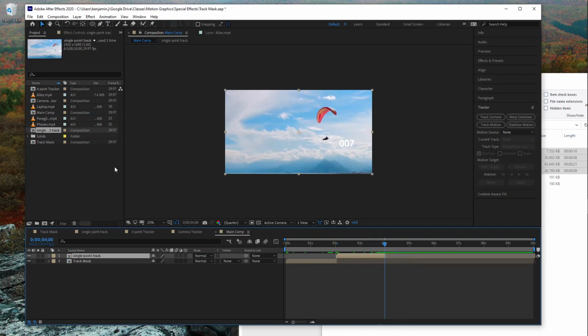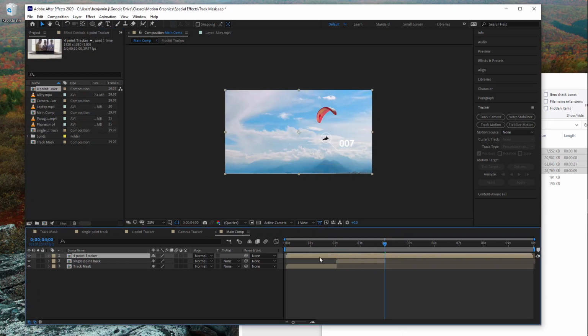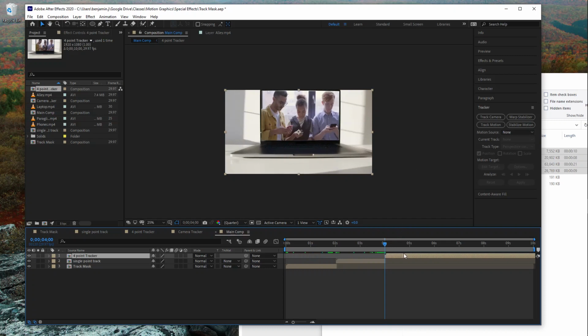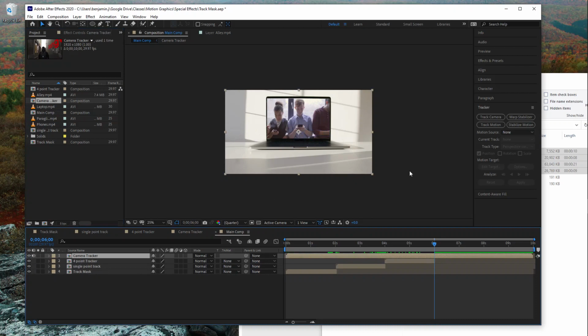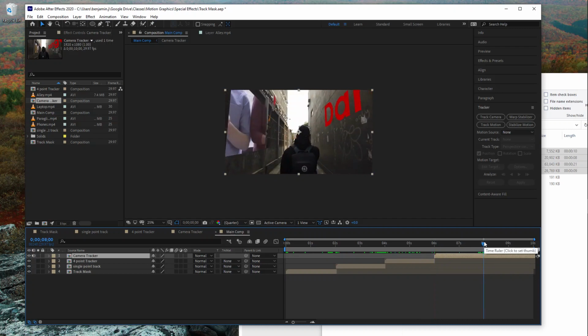Alt, trim. And let's get the 4-point tracker next. Right here. And do the same thing. We're going to go ahead and move that to right there. And about 2 seconds and trim. And lastly, our awesome camera tracker. Bring that right on. And same thing, slide it up. 2 seconds for a total of 8 seconds. Trim. And I've got a 10-second video here, but that's only 8 seconds.